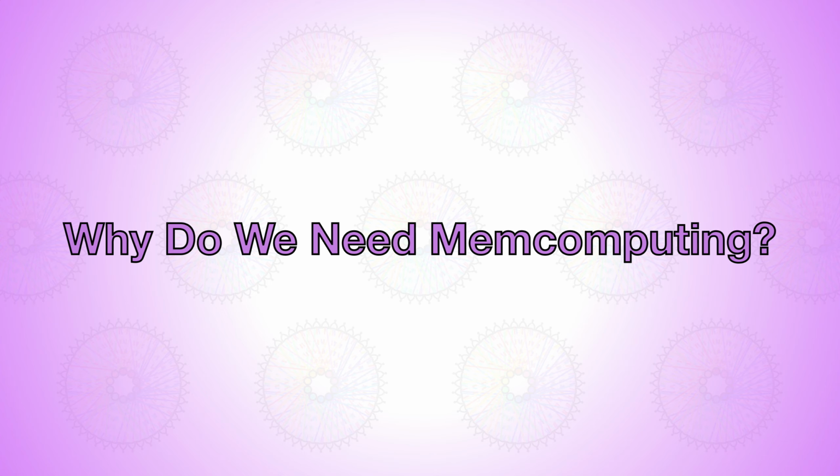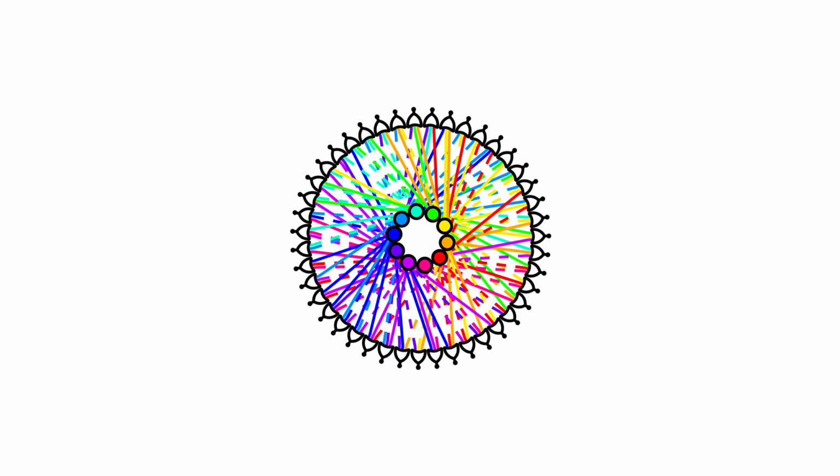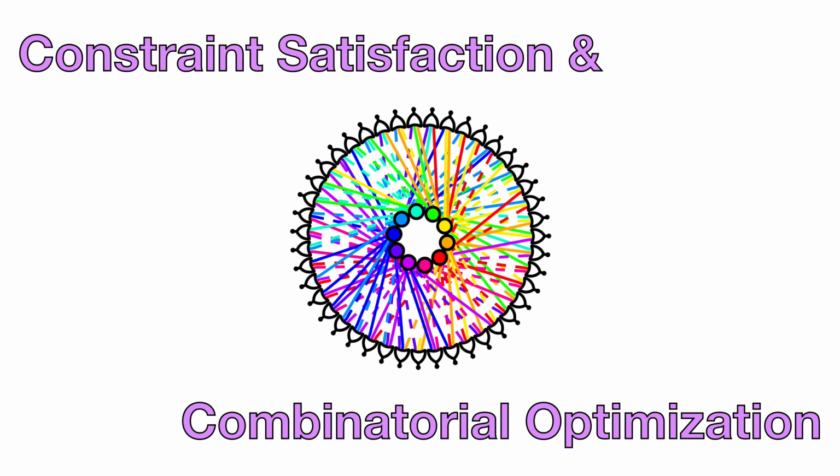To understand why we need these Memcomputing machines in the first place, we need to understand why certain problems are very difficult to solve, all right? So here's a digital Memcomputing machine. It could be described as a self-organizing logic circuit, and we use these for constraint satisfaction problems and combinatorial optimization problems. If you've never heard of those, don't worry. You don't need to understand them to follow this story, but I want to briefly say constraint satisfaction means there's a bunch of rules and you have to satisfy all those rules, okay? You can't break any of the rules. Combinatorial optimization is similar. There's a lot of rules and you try to satisfy as many of them as you can, okay?